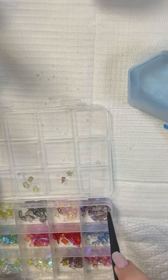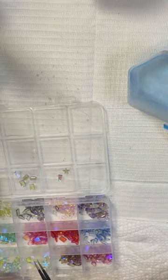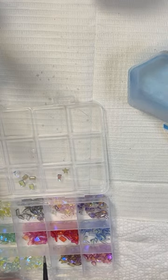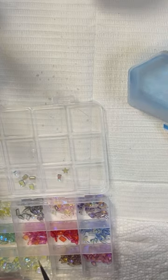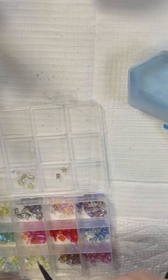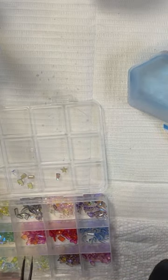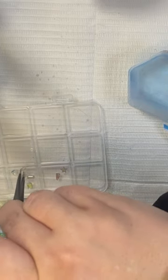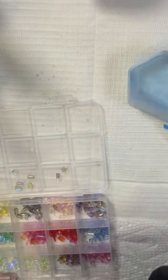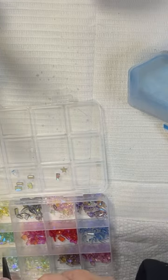Let's see, I'll pull out another of the purples. Interesting. So I got two of the emerald shapes in the purple, but I'm not seeing them in the other colors so far. I'm seeing that kind of shield shape. I'm seeing trapezoids. I'm seeing horse eye, which is that elongated teardrop shape. Cute little bow. That was cute. Moons. There's a moon. The trapezoid seems to be the most consistent shape between the colors. That's the green. Square, rectangle looking shape. Horse eye.